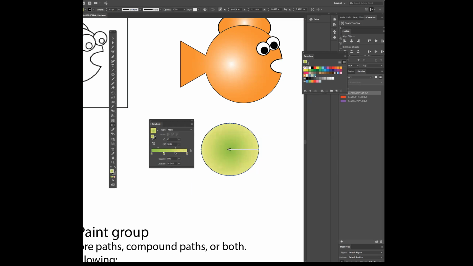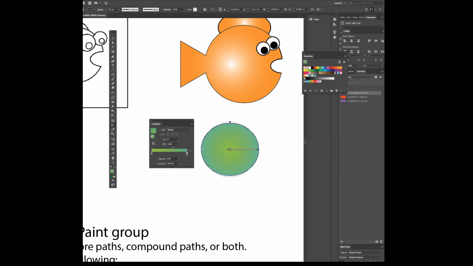You can have multiple sliders with different colors. You can just add them by clicking on this bar here, and you can add different colors in. Now, less is more in this case, so we don't want to go too crazy with our gradients. And if you pick two very similar colors, it gives you a very subtle gradient. If I wanted to make this white, though, then I'd have that green area in. So I'm going to use this nice green and yellow gradient.